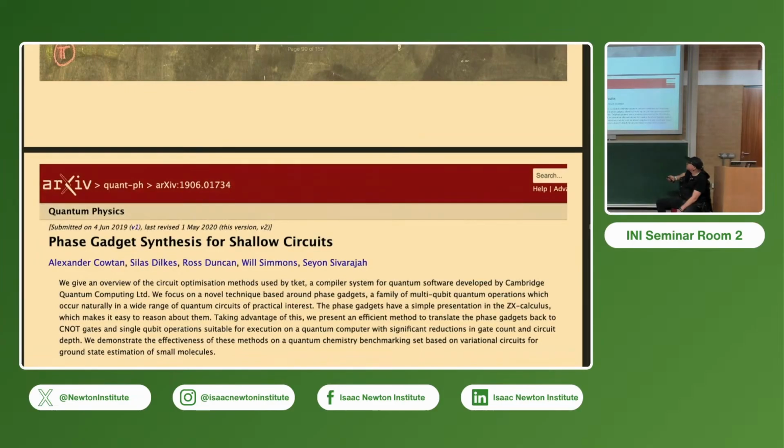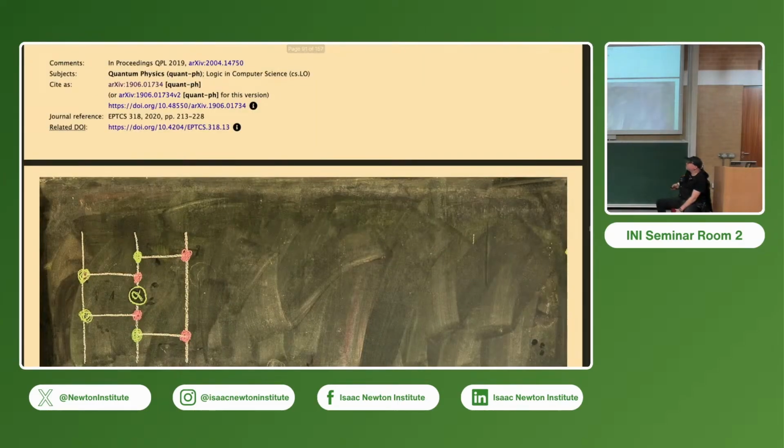So this is a Quantinuum paper from 2019, where people came up with a methodology to basically simplify very complex quantum circuits. A strategy using the ZX calculus to simplify complicated quantum circuits. I mean, these are all people based here in Cambridge. Ross was here yesterday. Oh no, he's doing a PhD in Oxford now. They're here working with Ross. This is a Quantinuum paper. And they came up with a strategy.